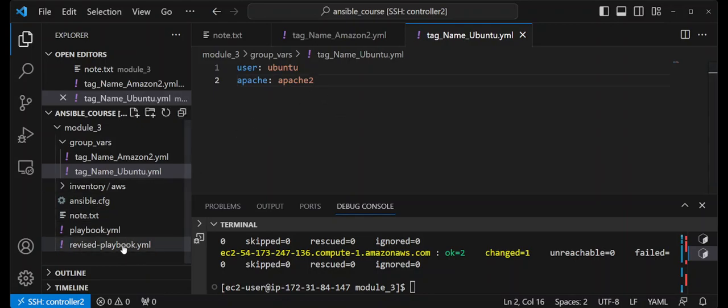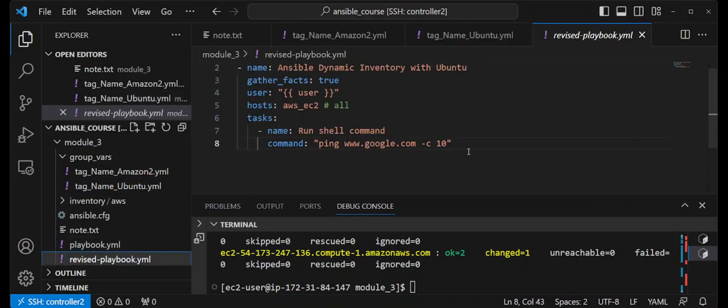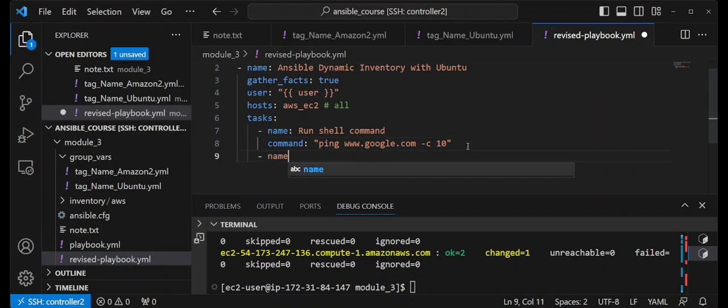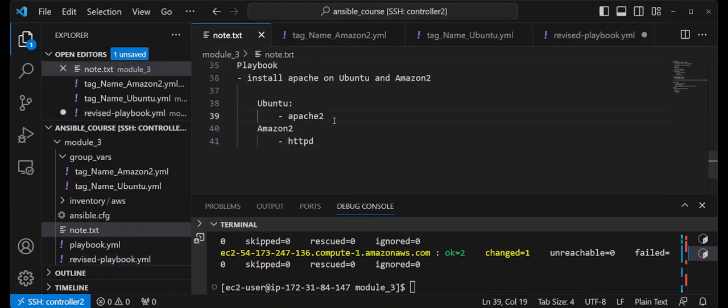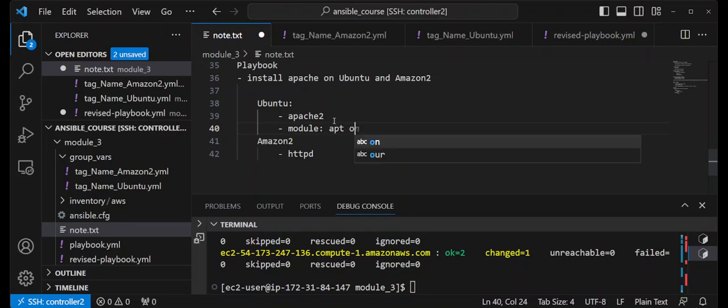So now we can go back to our playbook. Let's create another play. Let's create an extra play. You can say name, let's say install Apache, right? Okay, there are multiple package modules. The next question is what package module? Of course, for Ubuntu, you can use the apt module or package module.